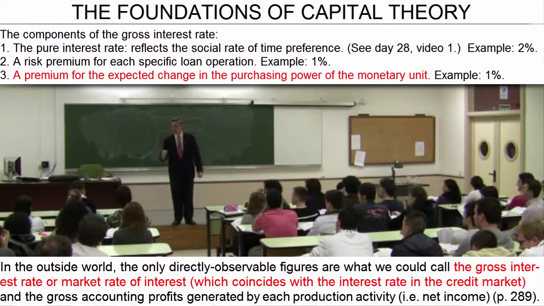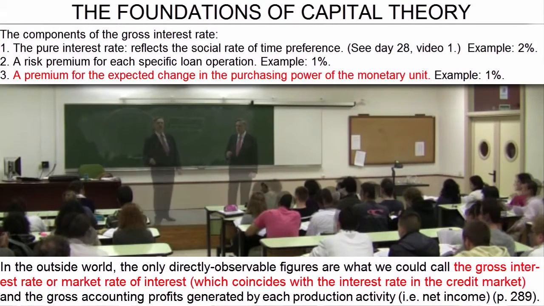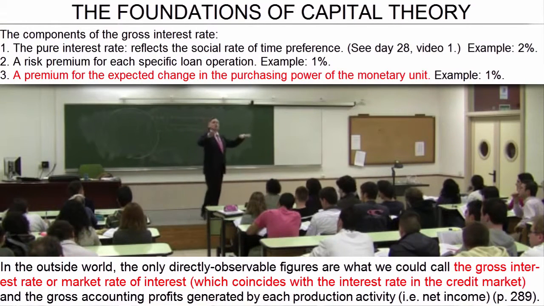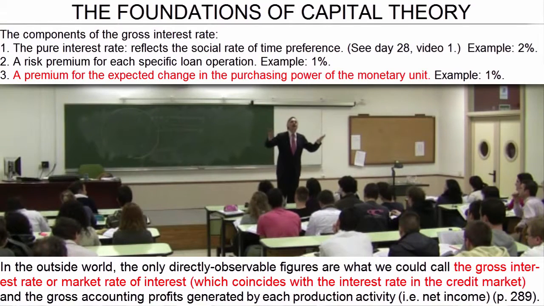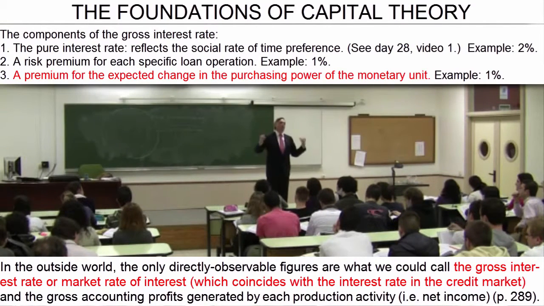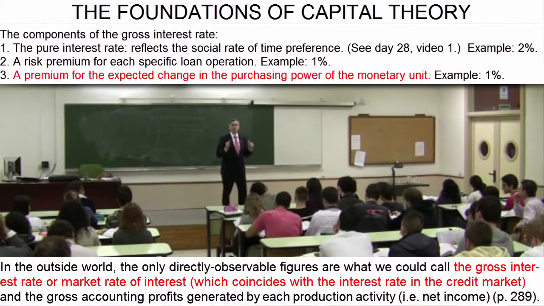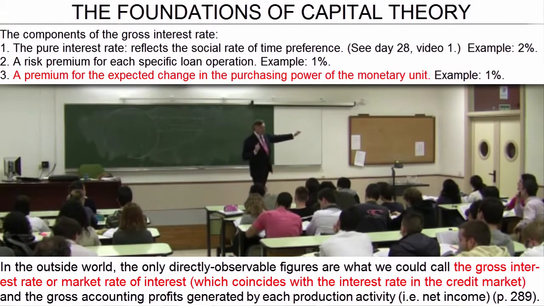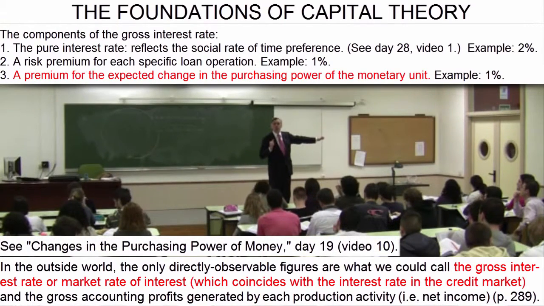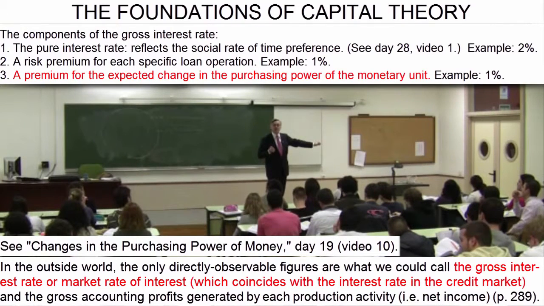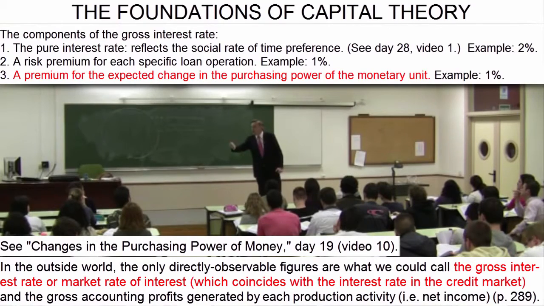Therefore, if I agree to a loan operation, in which I am going to return in 1 year the money I have been advanced, and if the lender expects that I will return it in monetary units with a purchasing power 1% lower, then I will have to add a third component which corresponds to expected inflation. Nevertheless, this is not a very accurate way of expressing this idea, because, as you already know, inflation is growth in the quantity of money, the money supply, or a decrease in the demand for money, and deflation is the opposite.